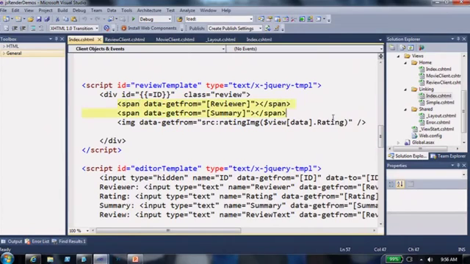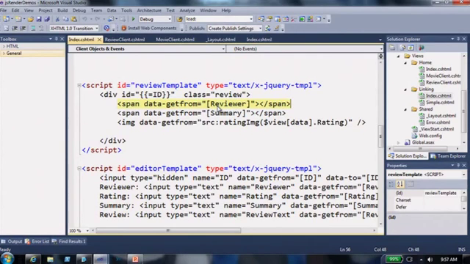So you can see what I'm going to do here is, this is my rendering of those reviews. So the thumbs up, thumbs down, the person's name, and their comments. And so in my template, I can do just the standard templating. So I have a div here. I want to give it an ID so I can refer to it in script. So I can use that templating or rendering syntax to put the ID in there along with a class. But then for this span, notice I set the data get from to reviewer. So I'm indicating when you render this span, go get the data from the reviewer property on that object and render it in here in this span.